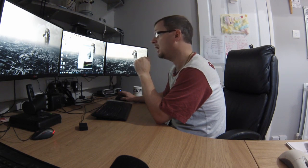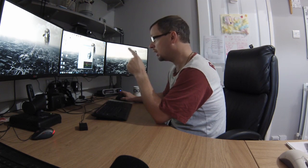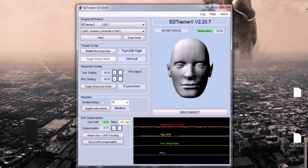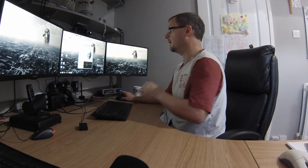It seems to be stable. If it's not, you can keep leaving it and clicking that save drift compensation as many times as you want to refine it down to the point where this yaw drift value is as close to 0 as you can get it. That's what you want, and you can nudge this compensation value up and down with these plus and minus buttons if you want to. Okay, that is it. That's the device ready to go.